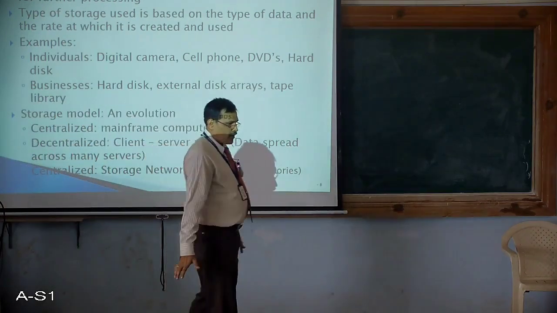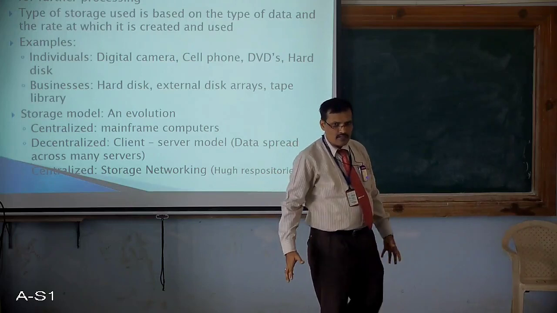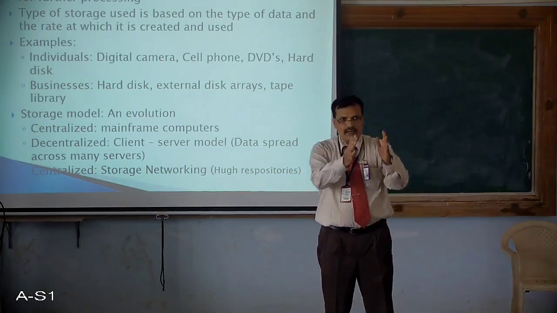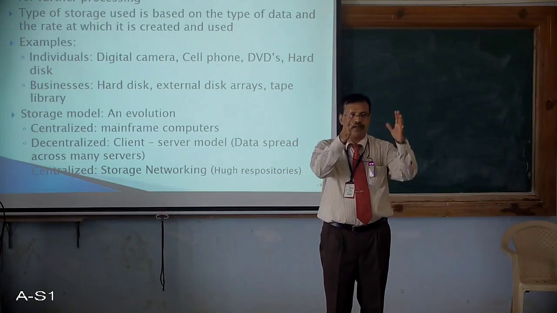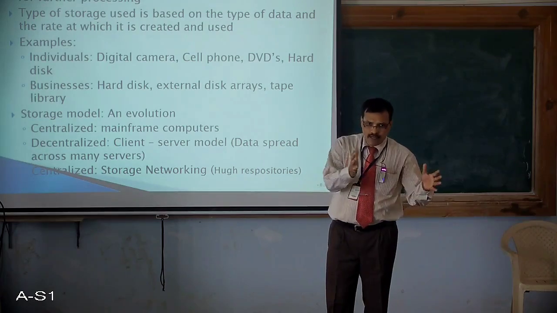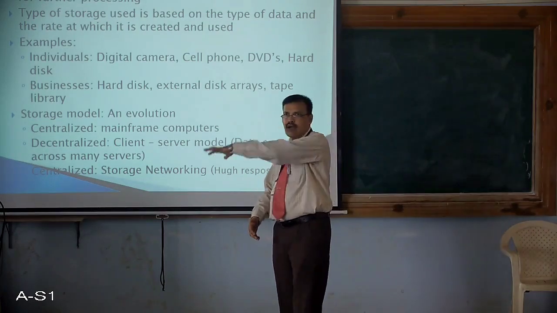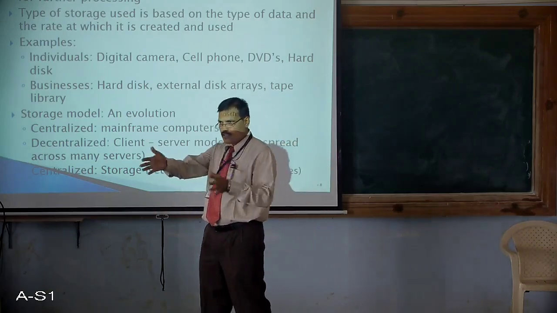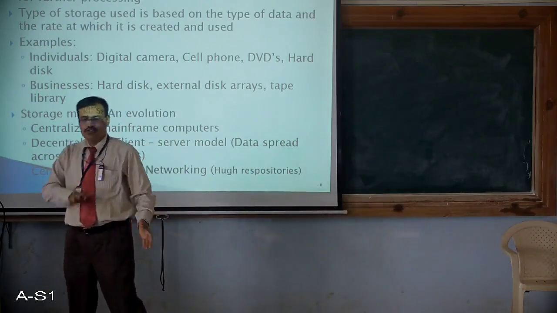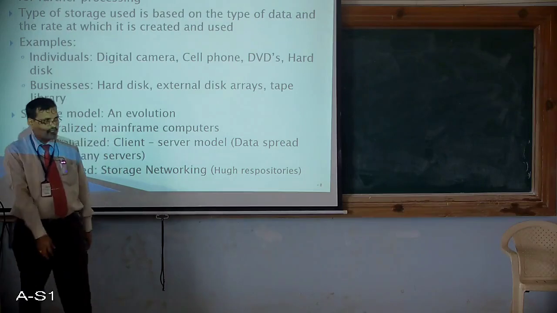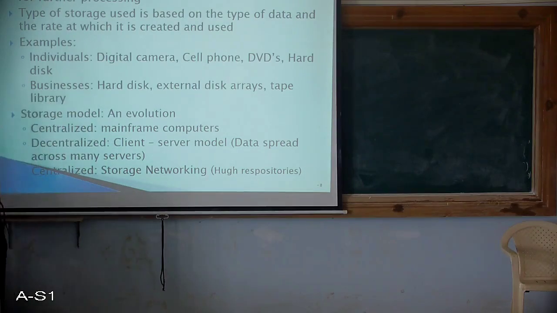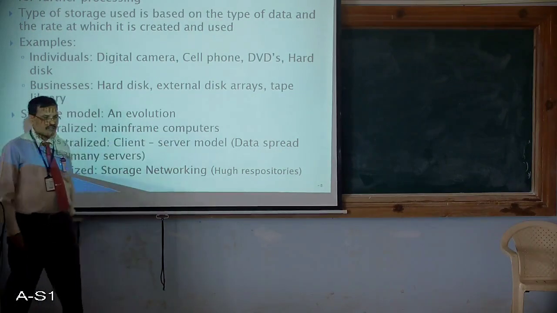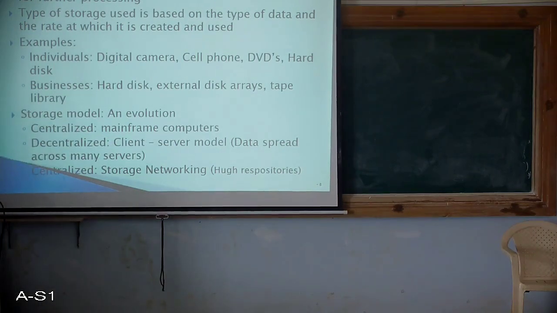It means an organization is maintaining a huge server, and in that particular server a storage is defined. There is a limited storage that has been defined. So that particular storage cannot be shared with other servers. So this is how the evolution of storage has started. So that is called centralized mainframe computers. Okay, so this is what points to the server-centric storage architecture.